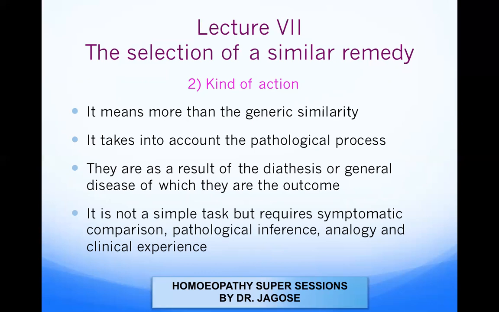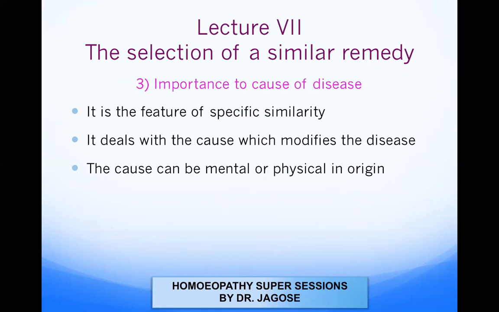It is not a simple task but requires symptomatic comparison, pathological inference, analogy, and clinical experience. So therefore it says that in order to find this out, it is not simple, but you have to require the expression of the disease, you have to compare it, you have to have the pathological inference, you have to use the doctrine of analogy, what's true for the part is true for the whole, and also clinical experience.